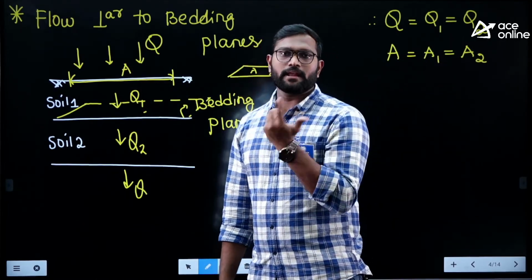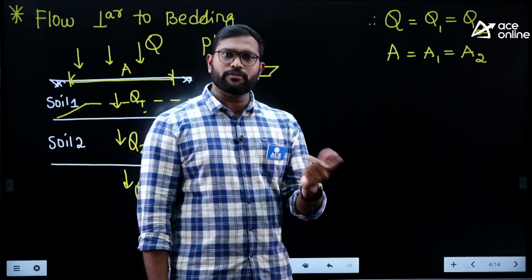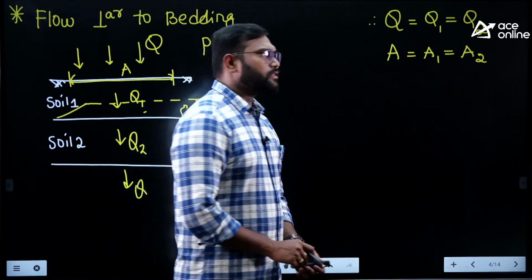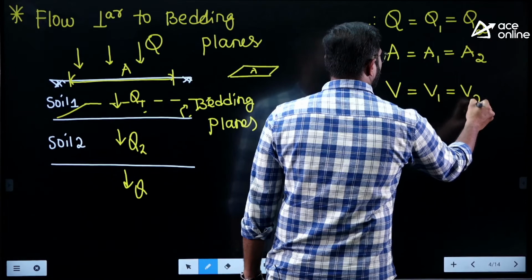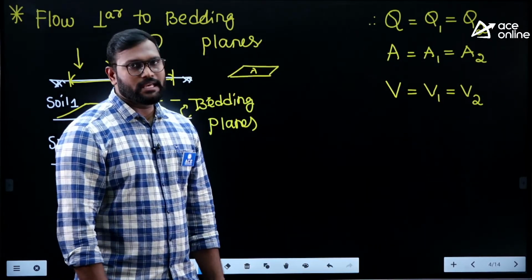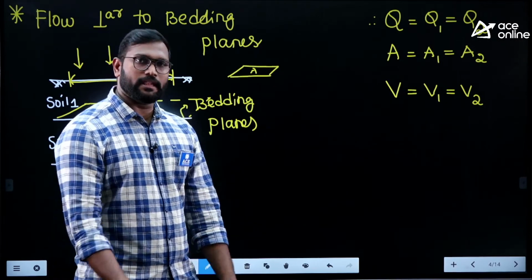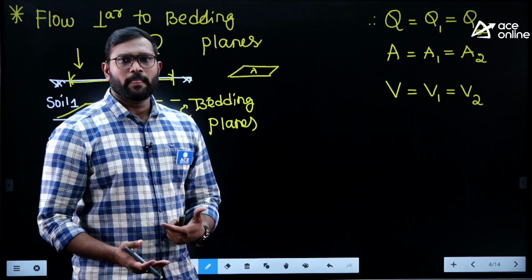Sir, if the flow rate is the same and the area is the same, then as per the continuity equation, A1 V1 equals A2 V2 equals A3 V3, and with the area the same, I can write that the velocities are also the same. And this is the logic that we need. Keep that in your mind. I say logic because I am going to apply it as a logic in the examination. So every time it's not about the equation.